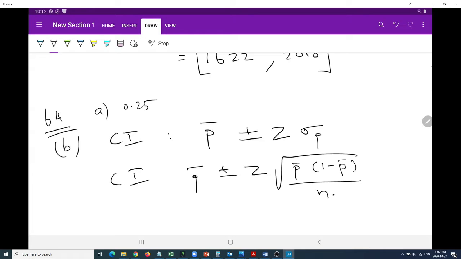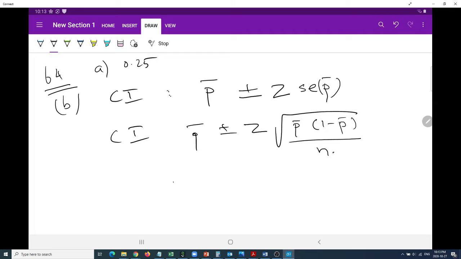So technically, if sigma P is unknown, you use your SP, but instead of SP divided by the square root of n, it becomes the standard error of n. Okay, so this is your updated formula for a sample instead of population, and this becomes your overall formula. So let's write this out. Your P bar is 0.25. And what is your Z value now? Okay, and you could fill up the other parts.